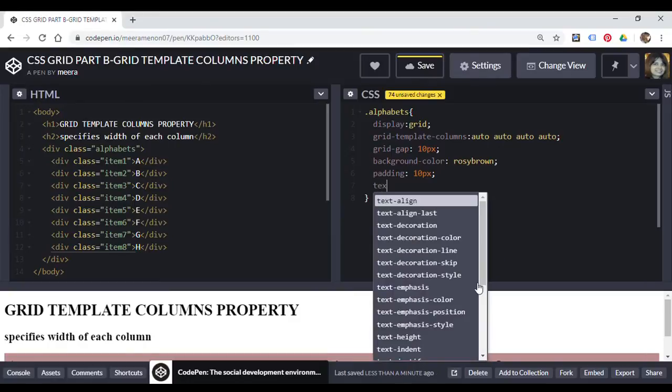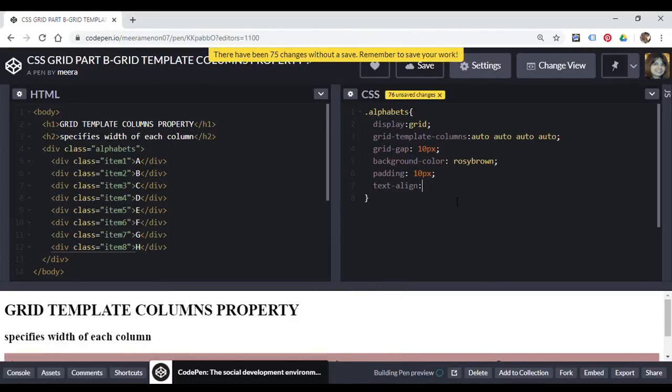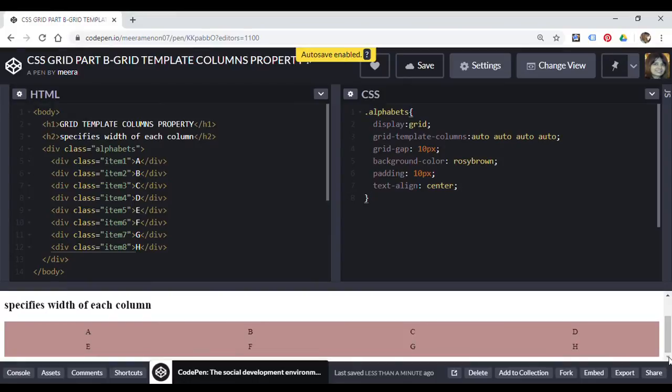Text align, because we want to make it nicely centered. Save. Okay, it looks like this. Still not complete, right? We just made the container box.